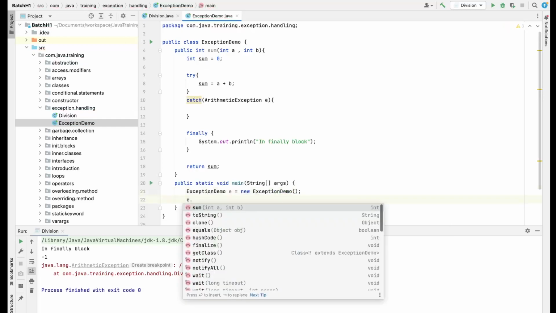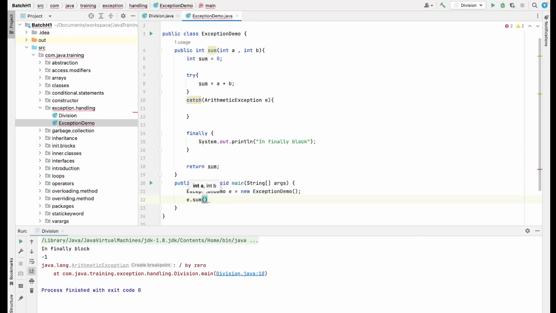Let me try to print out the sum of... I've called this method sum, which is basically returning me the sum of two variables. See, this method is taking two variables, integer a and integer b, and it's trying to calculate the sum, and then it's trying to return that sum.